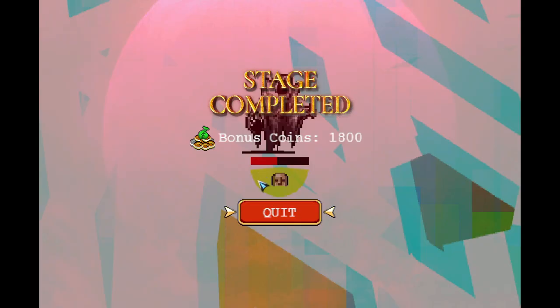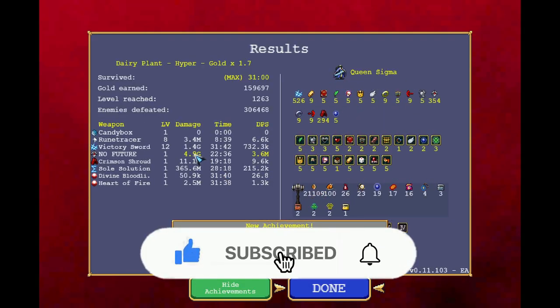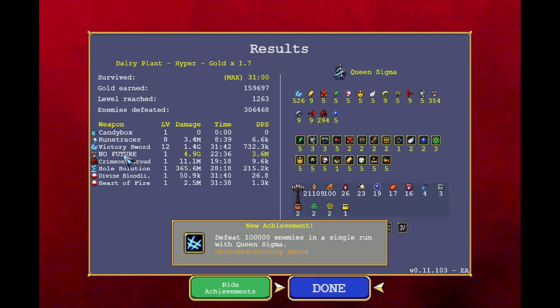HP. Are you ready? Jesus Christ. 4.9G on a No Future. What? Look at the pathetic Crimson Shroud.